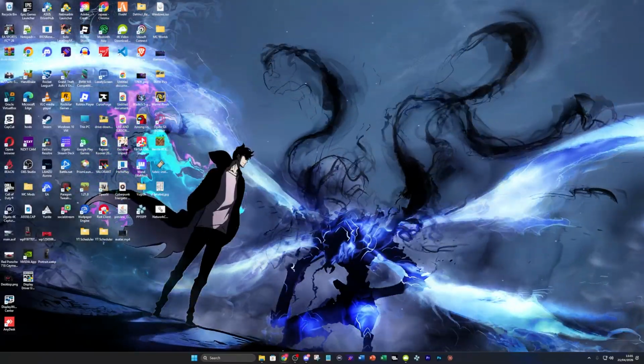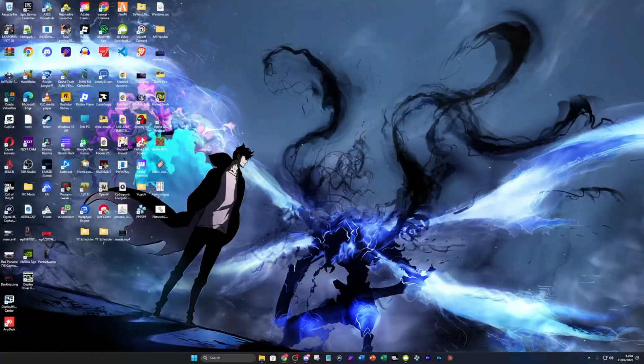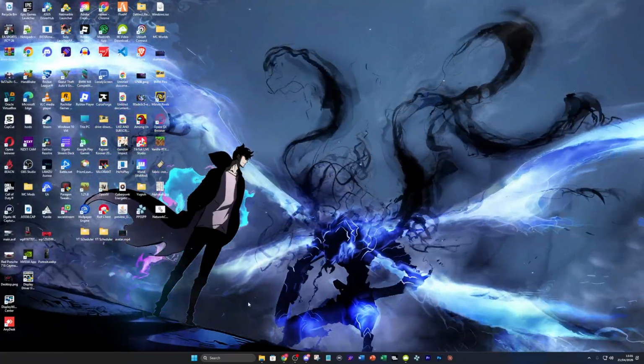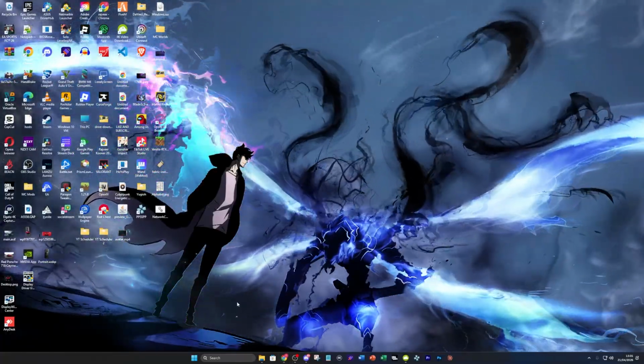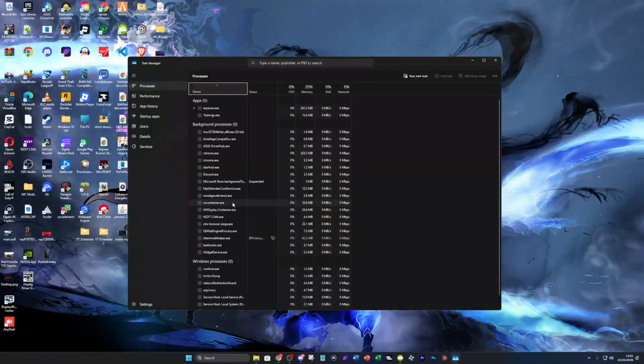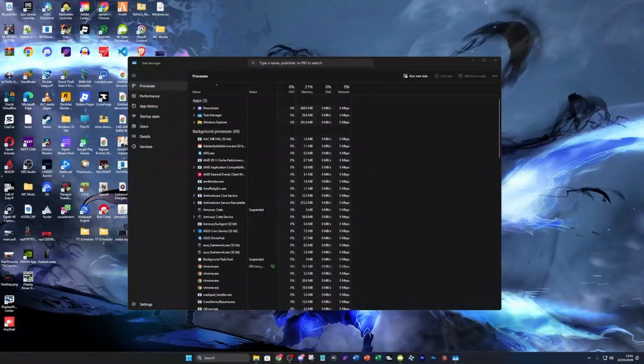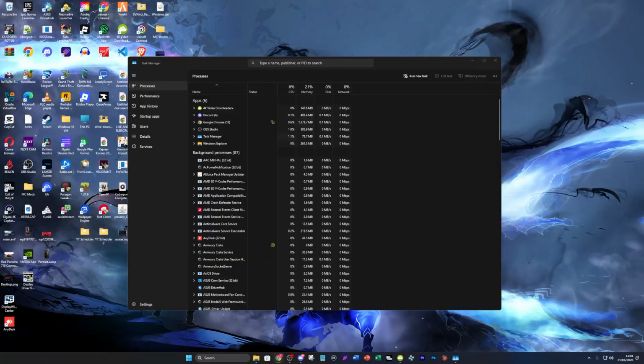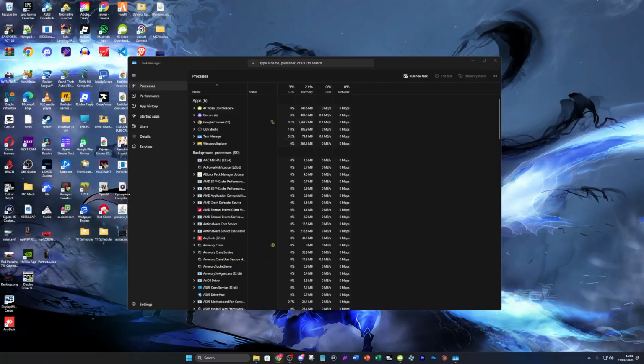But anyways, getting into it, it's very simple to go ahead and do this. It can be very annoying if Google Chrome isn't opening for you, especially if it's the main browser you use. So what you want to do is go over to the search bar, type in Task Manager firstly, and basically, Chrome often fails to launch if a previous version didn't close properly and the system thinks it's already running.